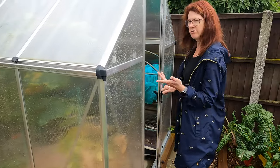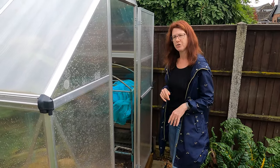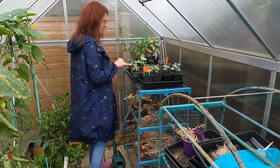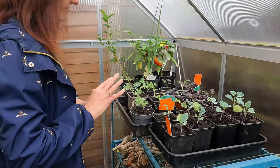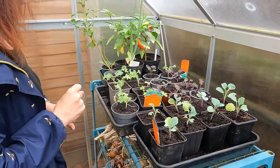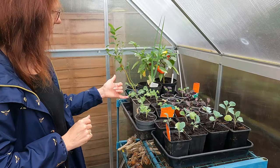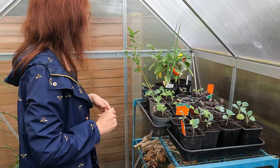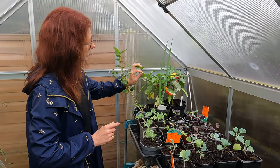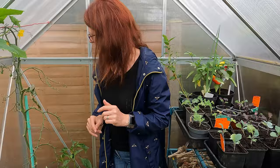Heading into the greenhouse — I'm shutting it up during the night and on cooler days now, whereas in summer I'd keep the door open pretty much all the time. These are the plants I sourced and potted on — I've got kale and purple sprouting. I've no idea how well they're going to do, but I've popped them into little pots to bring them on. So far only one looks like it's not going to make it; the rest look like they've taken. I've also got another blueberry plant in there that needs to go out, and two chili plants which still have loads of fruit on them.